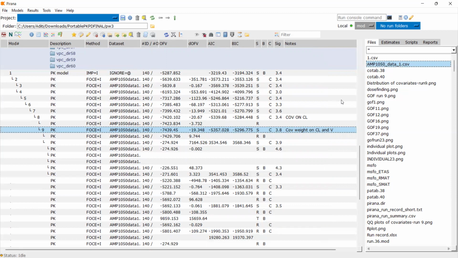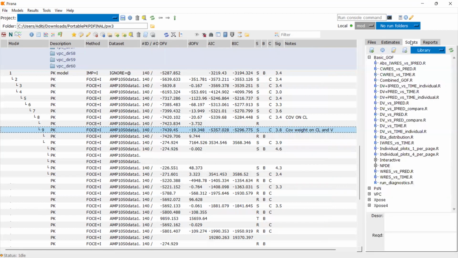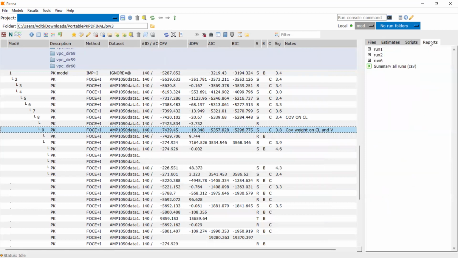It makes it much easier to remember. Here I can see the different estimates that are there. You can see all the estimates on everything, so you can see your results. You can generate the report here. Now, if I want to see the basic goodness of fit, here are all the shortcuts for the various things you can do.